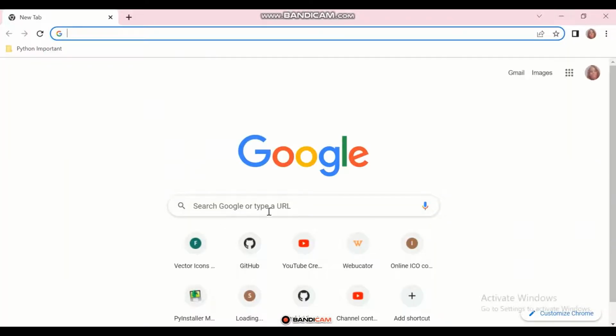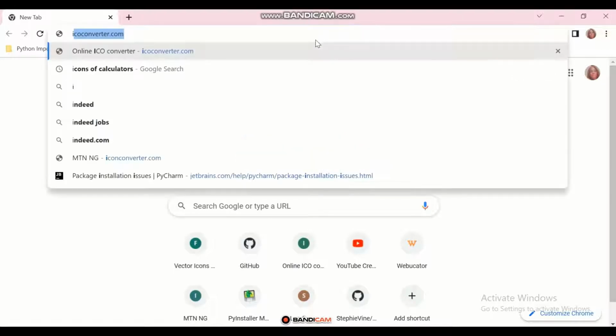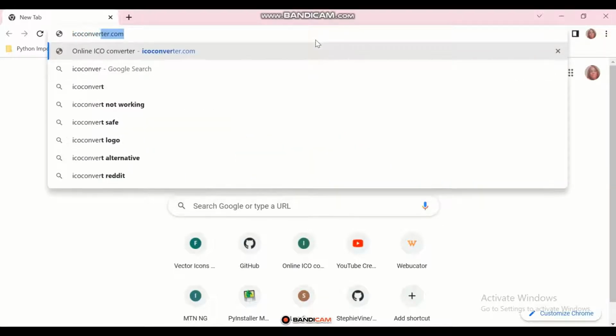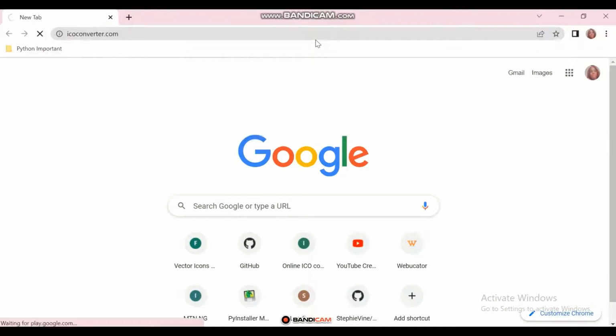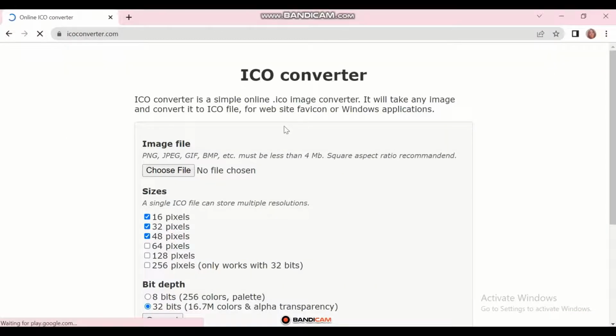I'll go to Google, and the site for converting our images to icon format is icon converter. This is what I use. Enter that. Okay. All right.